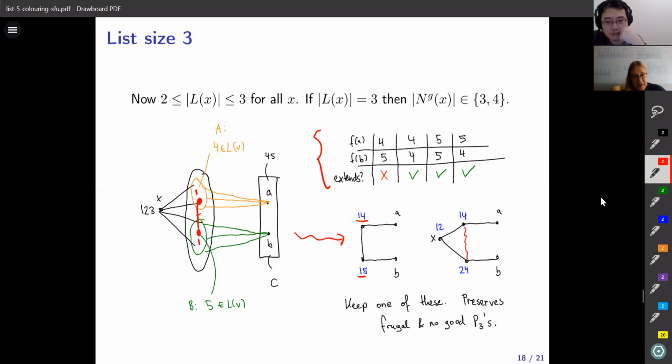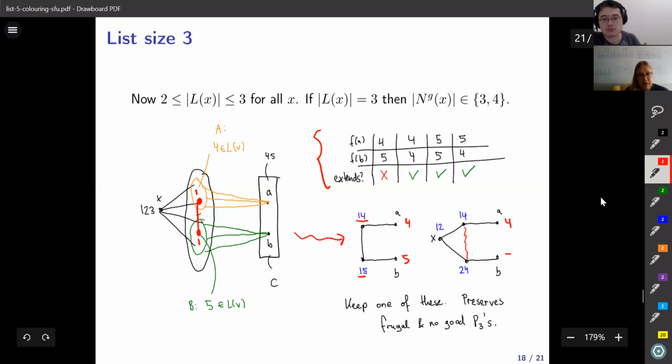And for the last step, we need to check that both of these things, in fact, model the behavior. Everything extends except making A a 4 and B a 5. But you can convince yourself that if you color A and B with 4 or 5, the only way it doesn't work is if A is a 4 and B is a 5.